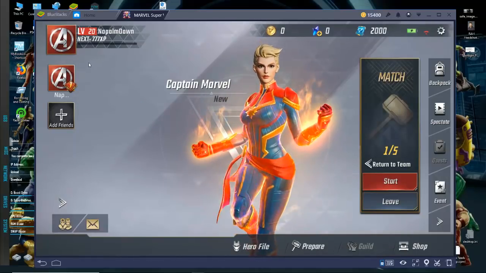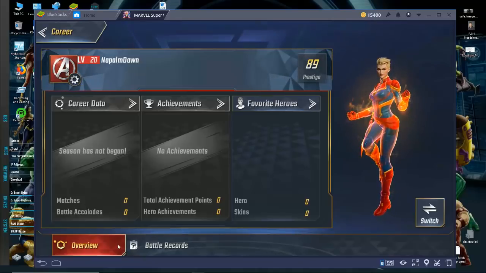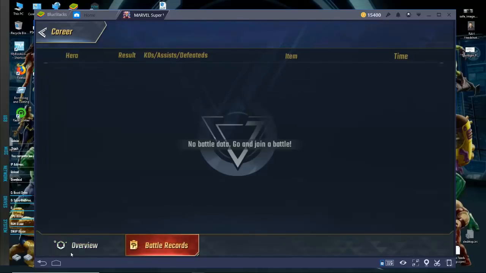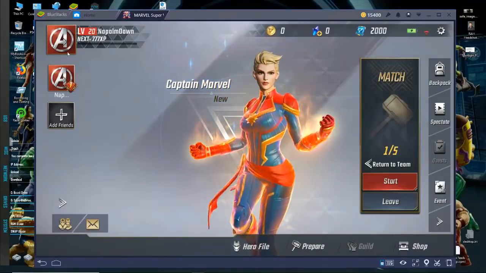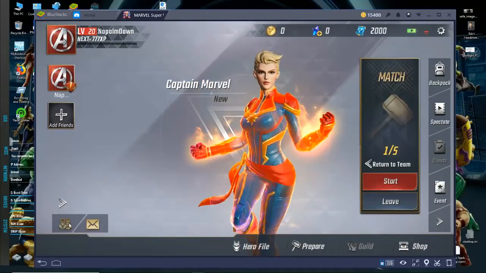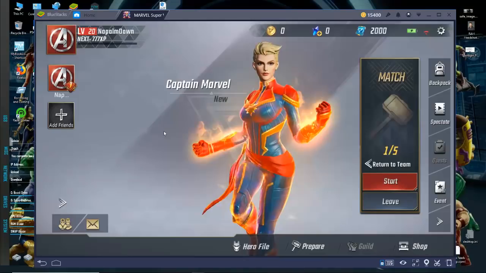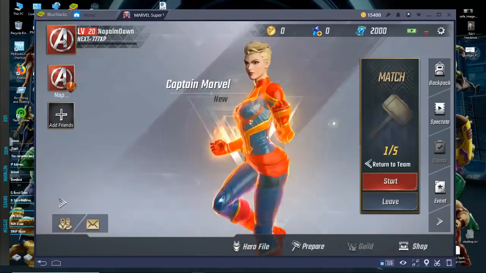Clicking on my avatar next to me gives me career data, achievements, favorite heroes. It looks potentially like battle records is how I've done in matches. That function's not available. Clicking on the heads down in the lower left next to the mail will get me friends. Okay. I don't have friends. I'm an unlikable fellow, so fuck friends. Captain Marvel. Alright, she's spinnable.